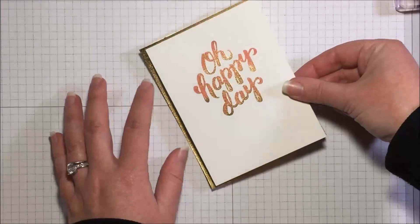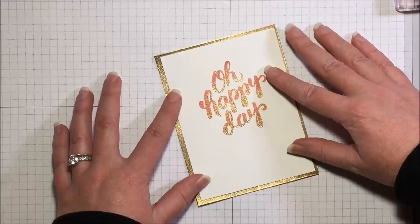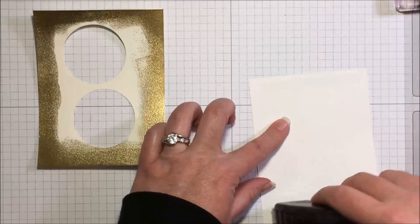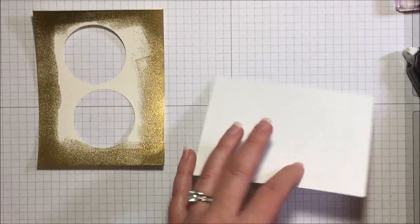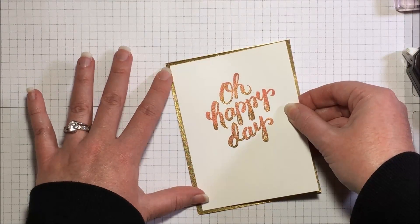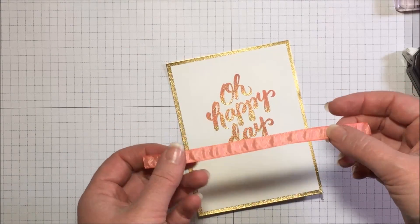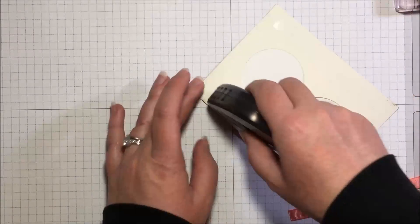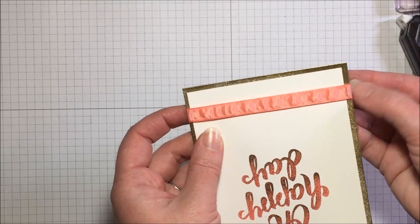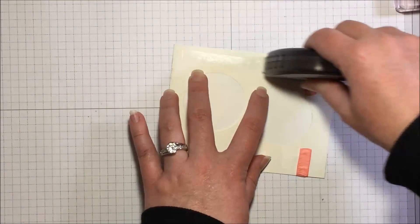Now let's put our sentiment back on and see if we have what we want on the edges — that looks really, really good. I don't see any bald spots, so we should be okay there. Now I'm going to take some Fast Fuse and put that all around the outside of my sentiment piece. Your paper will kind of warp and bend a little bit, but it's okay — it will lay flat when you get your adhesive on there and put it on to your card front. I have about six inches of beautiful ruched ribbon in Flirty Flamingo. I'm just going to put a little bit of adhesive down at the bottom to hold that in place, wrap it right around the bottom of the card front, and a little bit of Scotch tape to hold that down. Some more Fast Fuse on the back, and now we can put that right on to our card front.